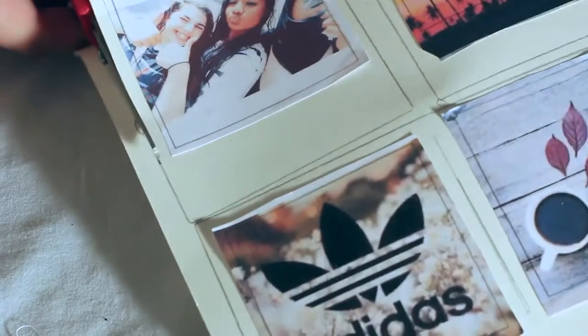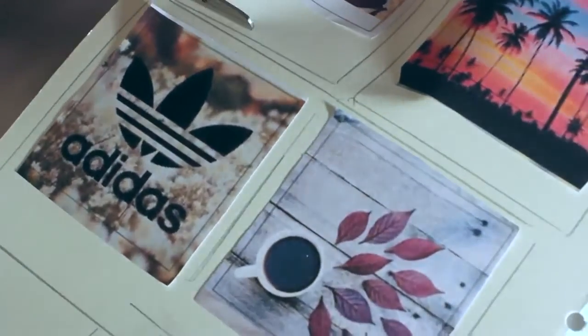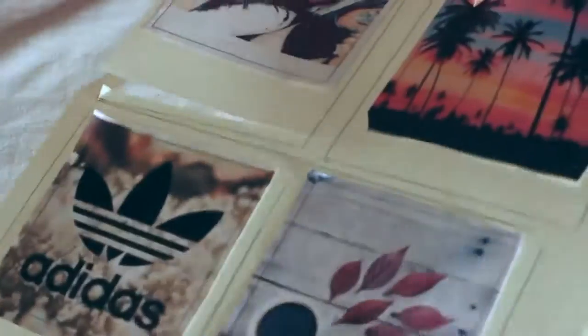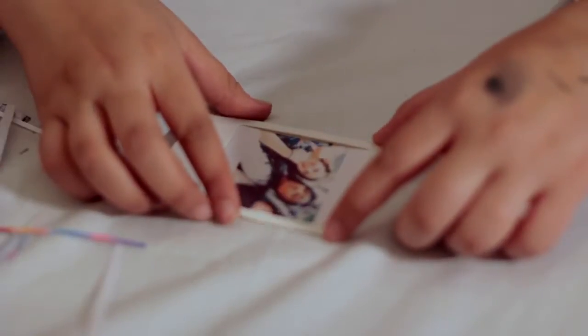You could just print out the pictures in a Polaroid frame that you can get from Google, but I felt like these are more durable and better. As you can see, now I'm sticking the Polaroids. This was my favorite memory, and you can literally print out any picture you want.